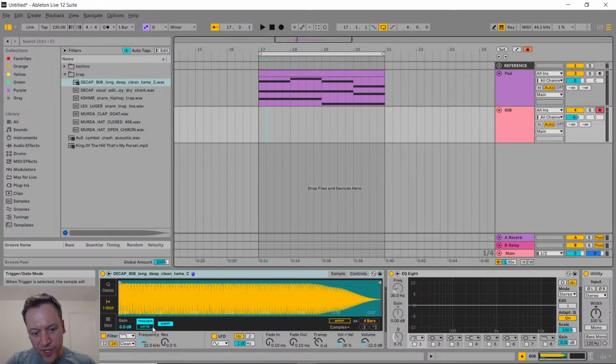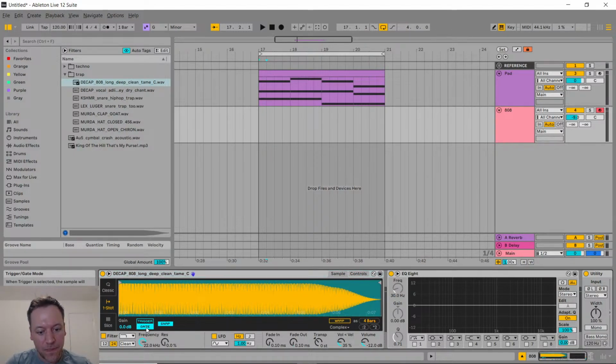So we're going to switch it over here to gate mode. And now the sample's only going to play when I'm holding it down. And then it's just going to cut off. Let's see. Actually, sorry, I'm trying to find where we can change the release of this, and I'm not seeing it.